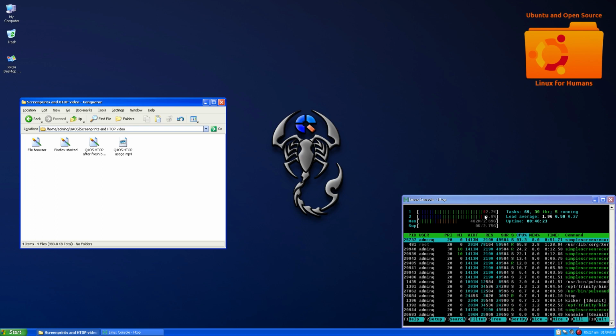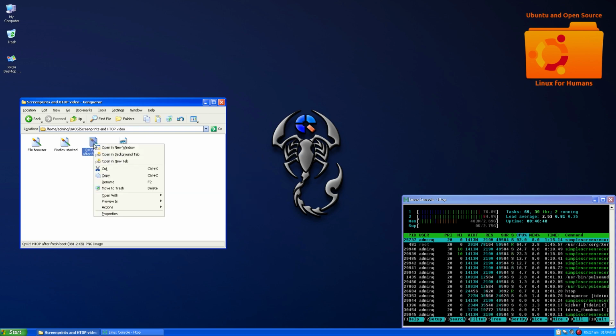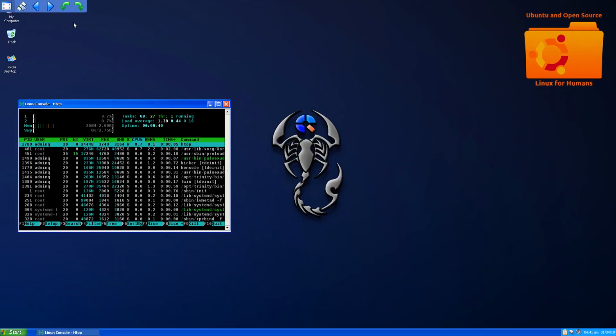But as you can see, the CPUs, it's a Core 2 Dual, are running crazy. Which is fine, as long as the system can run fine. But I took a few screenshots here. This one's of the fresh boot, so I'm going to go ahead and show you that. I don't know if you can see it that well. Let me see if I can go to full screen. Yes, I can. There we go.